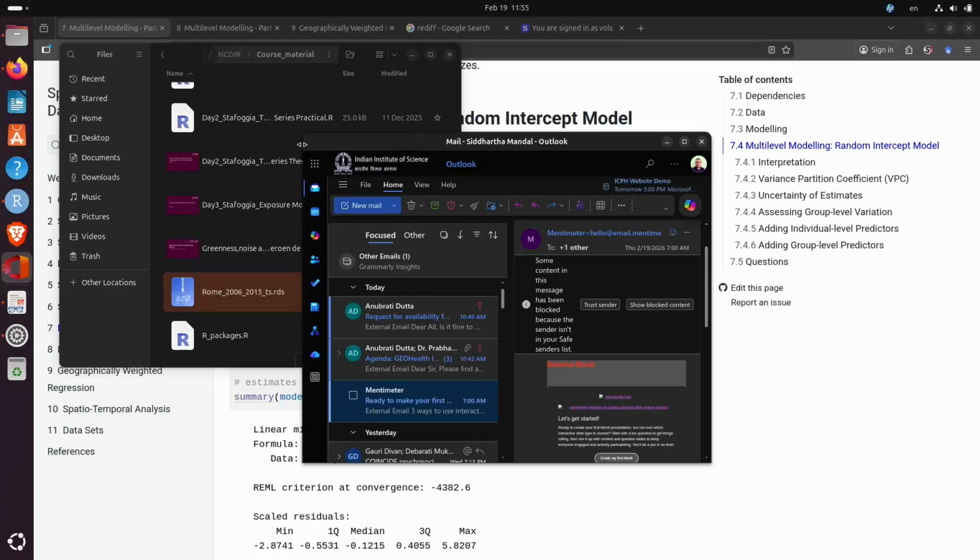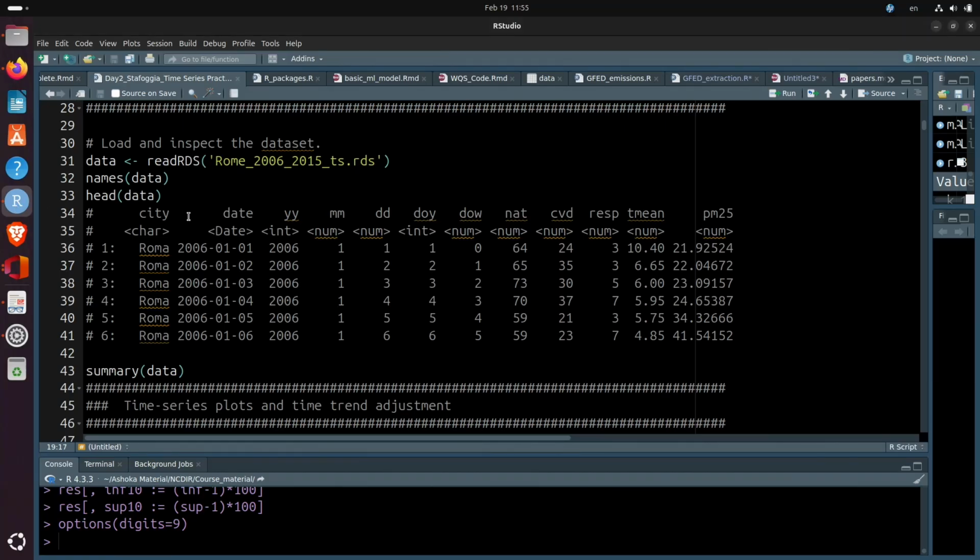Familiar with it? It's a file with an extension of .rds, and the command for reading that is readRDS. So it's specifically an R data set. It takes less space.